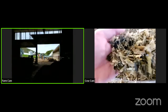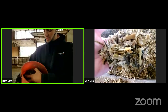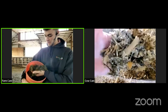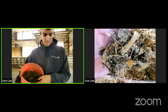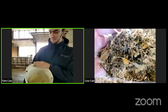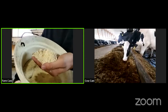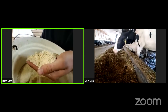Our second biggest ingredient is grass. We also store it so it's not green like you know it. It's fermented, so it pretty much cooks throughout the winter. And then most importantly, we have the grain. This is our smallest ingredient, but it's the most important. It has minerals, everything the cows need to keep them healthy, and making sure they make plenty of healthy milk for us to drink.